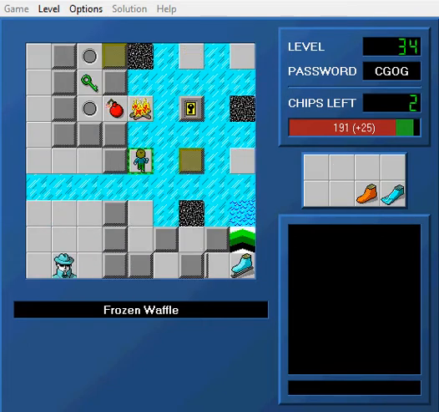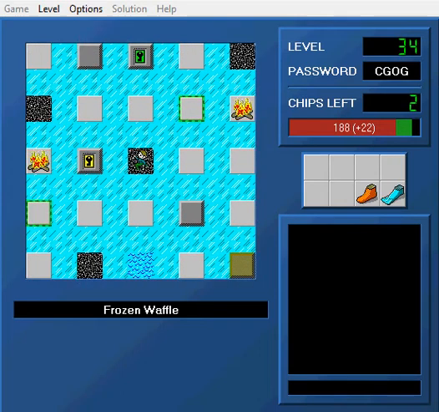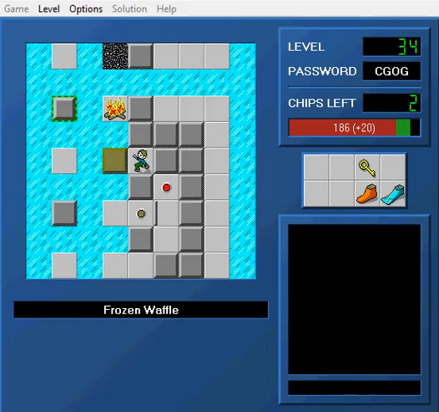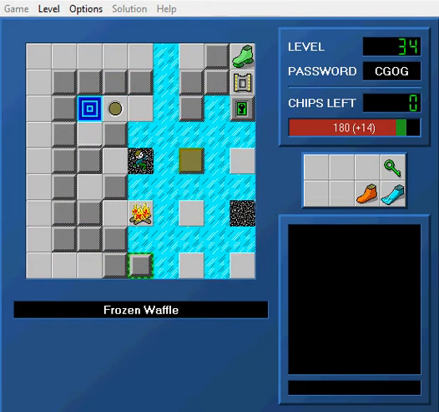I actually tried to make a mod of this level recently to not include the ice, because the ice really doesn't need to be there, but I soon realized that the ice does need to be there, otherwise certain things of this level wouldn't work.